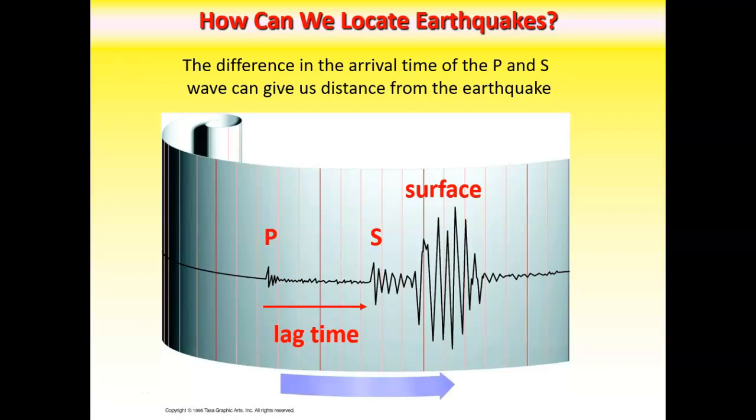Imagine if you're running a race, and you're going to run the 100-meter dash. So two people, they're going to run. And they're pretty close in speed, but one's obviously faster than the other. They run the race, and if they maintain the same speed throughout, somebody's going to get there first. The other one's going to come really soon after. But if they're going to run a mile and they're going to maintain the same speed, that distance between them is going to grow over time. So when they reach the finish line, there's going to be a larger difference between when they arrive at the finish line. So that's kind of the idea of what we're seeing with P and S waves.